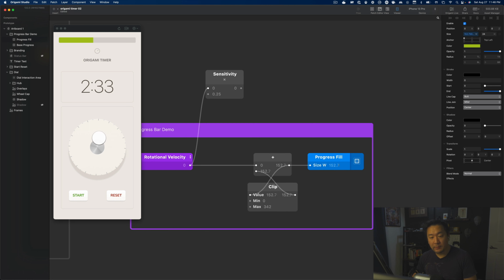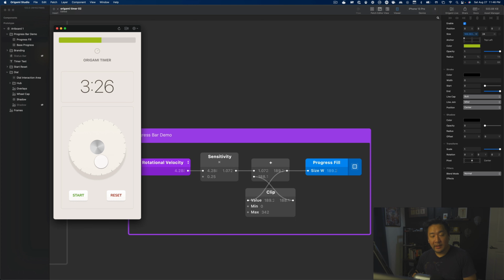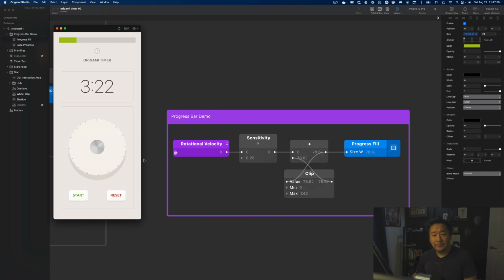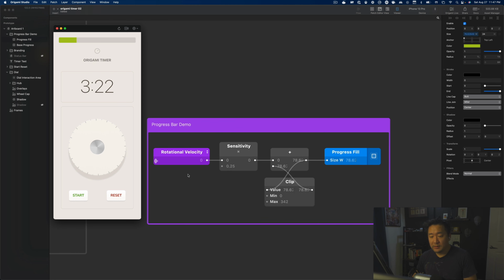And then it just feeds in the width. That's really all it is. And you can see here, without the sensitivity, it's a little just too quick for my liking, which is why I put a sensitivity patch in here, which is just a multiply at 25.25 rather. And that's it. Now you have pretty fine controls when you're moving slowly, but you can also just really whip it around and go pretty quickly, which is the great thing about having a scroll wheel interaction. And that's the whole thing. I just took that velocity and plugged it into a new set of patches and bolted on this progress bar onto this prototype. Pretty easy.